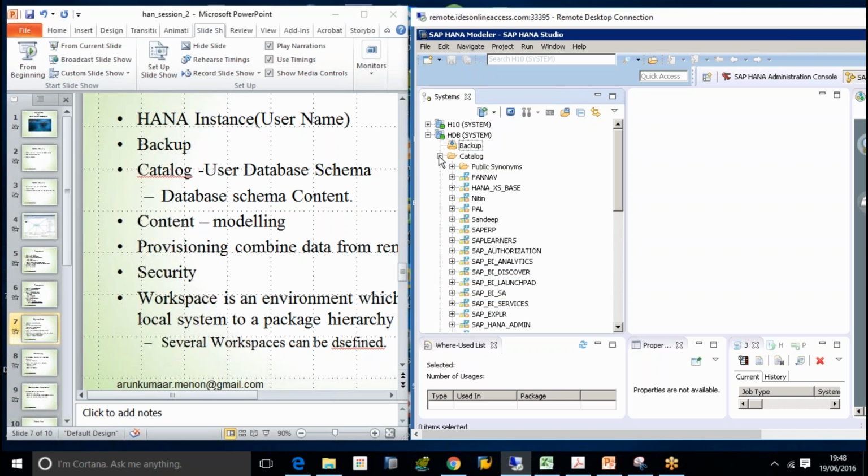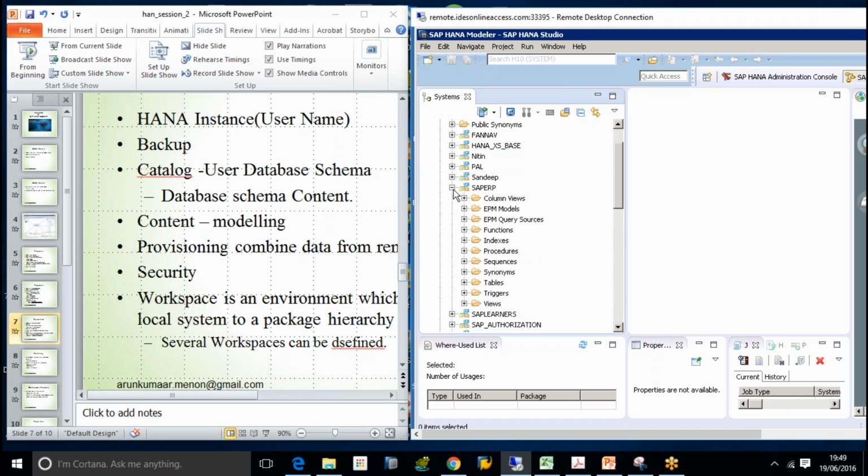Then there is catalog. Catalog is nothing but within the database you'll have various schemas created for various uses by SAP. Now, one of them is this SAP ERP. SAP ERP is nothing but your ECC.